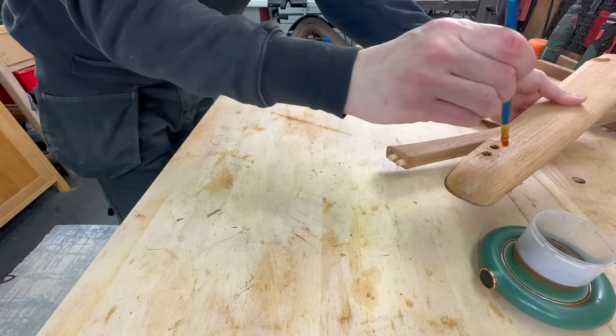I looked through my stash of wood pieces to try and find something that would match the color and grain on the frame. I found two pieces I was quite happy with and gave them a light sanding to see what they really looked like. The sides of the frame were best matched by a piece of laurel I had, but the stretchers looked more like teak. Because the holes I was about to repair were different sizes, I picked up some dowel cutters and tried to find the best matching grain.